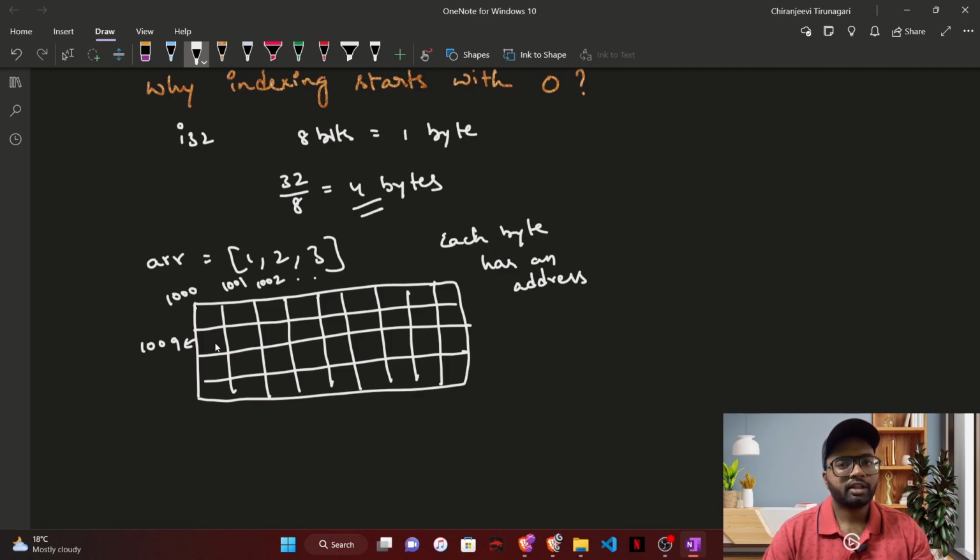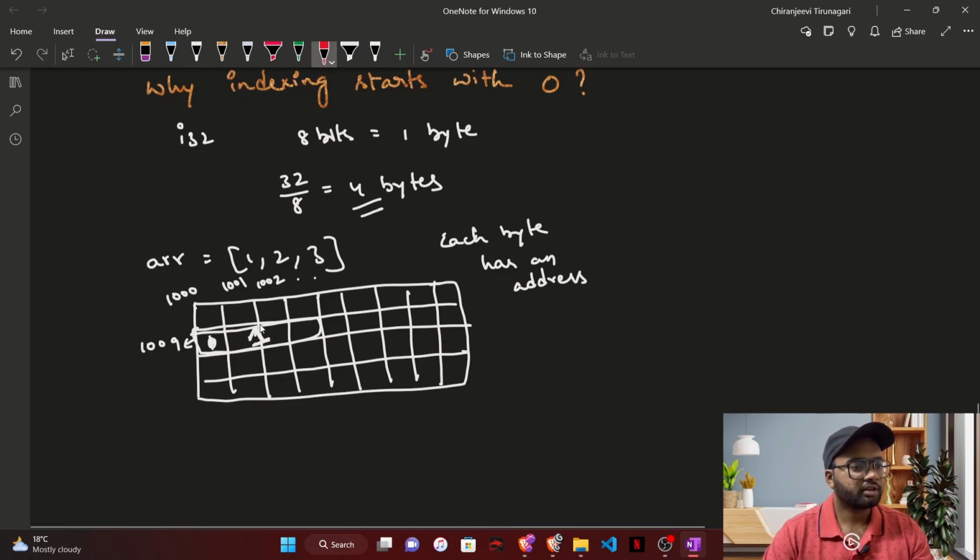So an array is nothing but a collection of items, and that collection will stay together in the memory. So let's say in our case, the array has 1, 2, 3 elements. So those elements are stored together. But let's say this is i32 type. i32 type consists of 4 bytes. So which means that the 4 bytes from here together will consist of this 1.